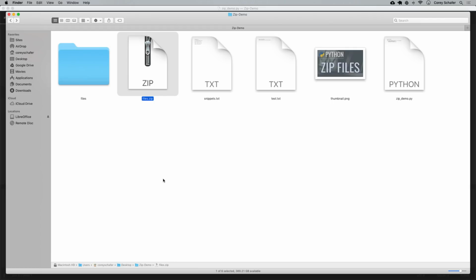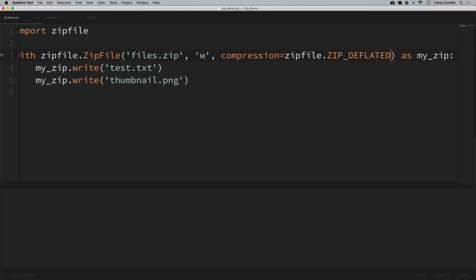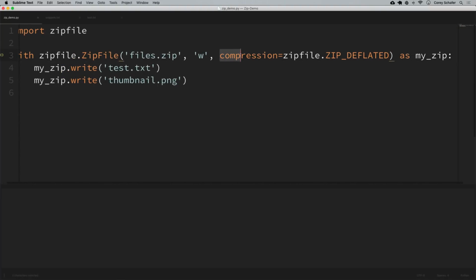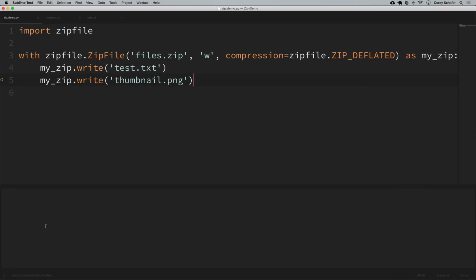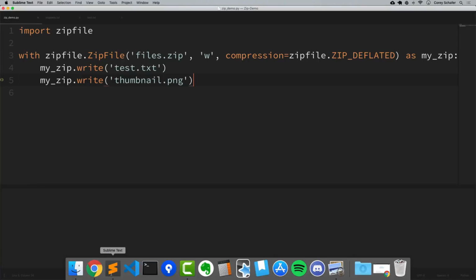Now, the zip file that I'm creating here doesn't have too many files in it, so there's probably not a lot of compression that can be done. But let's go back and see how we would do this. To compress this zip file, we need to pass in an additional parameter of compression, and I will set this equal to zipfile.ZIP_DEFLATED, all capital. Whoops, let me spell that right. Okay, so now we can see that we are opening this zip file with compression set to zipfile.ZIP_DEFLATED. If I run that, then we don't get any errors. That is how we compress a zip file when we're writing it.